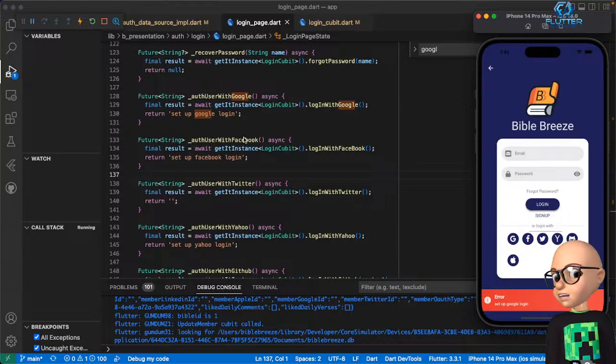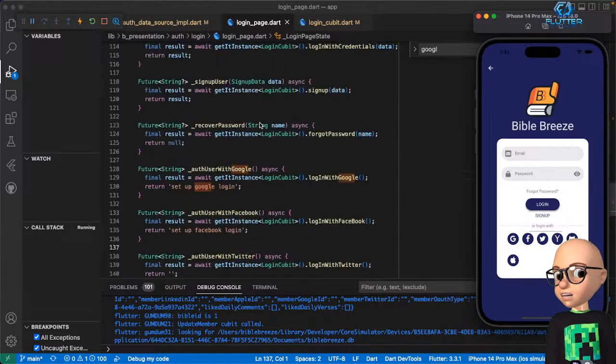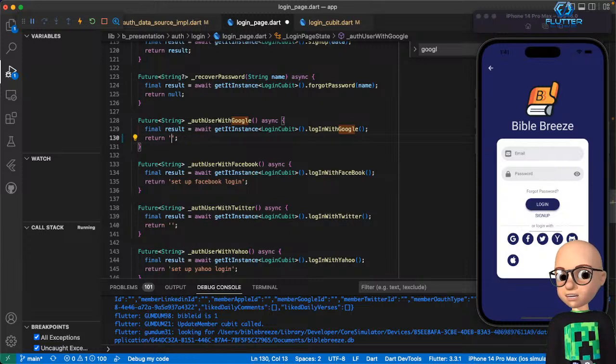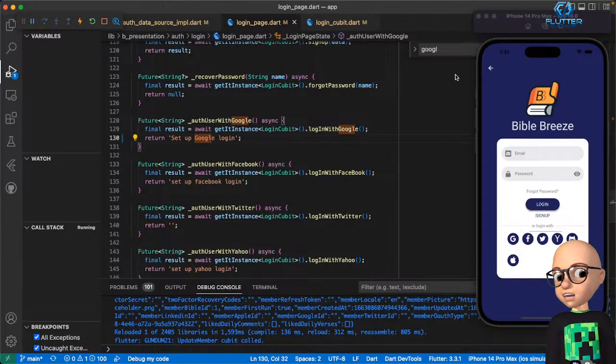So it's wired correctly. All right. Auth user Google is called up here. We know it's getting called because this is being read. Let's change the capitalization to C. Set up Google login. So we change the capitalization. Hot refresh.